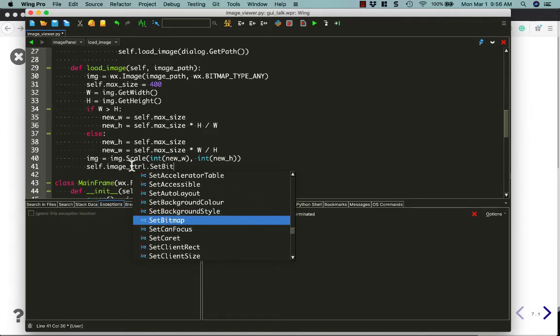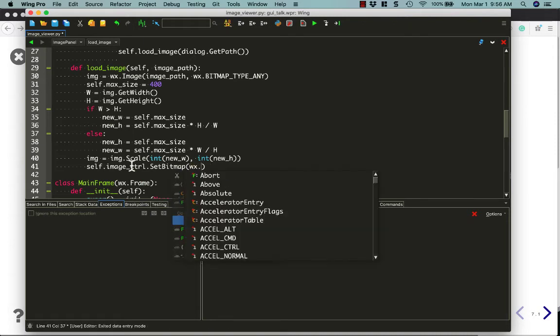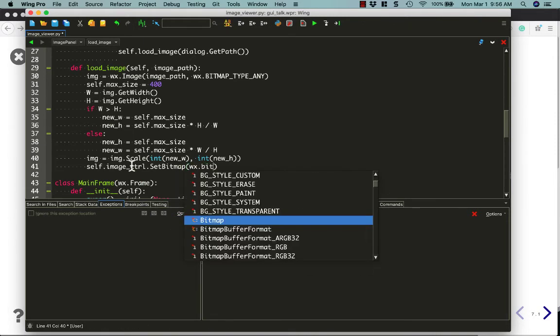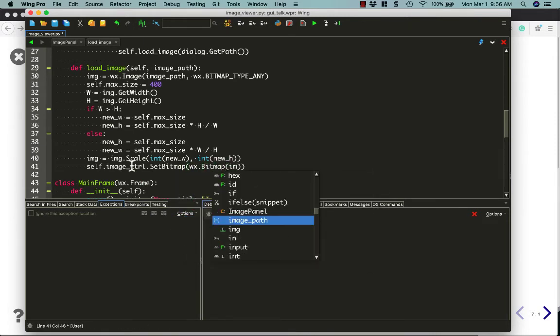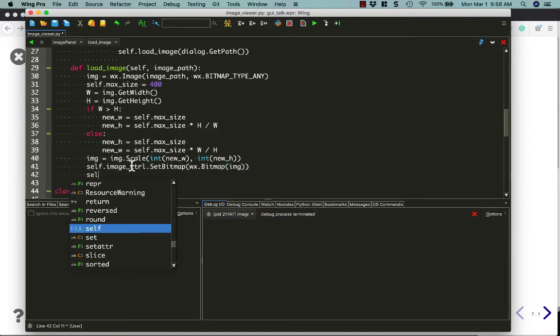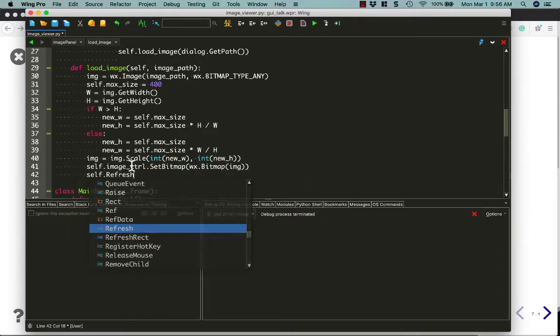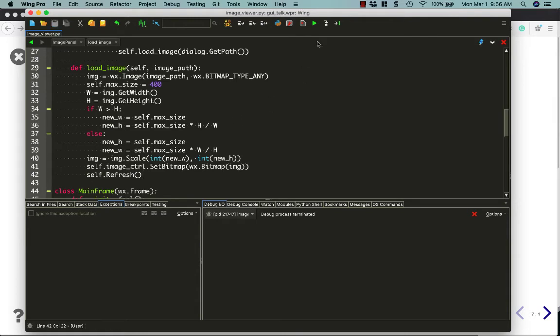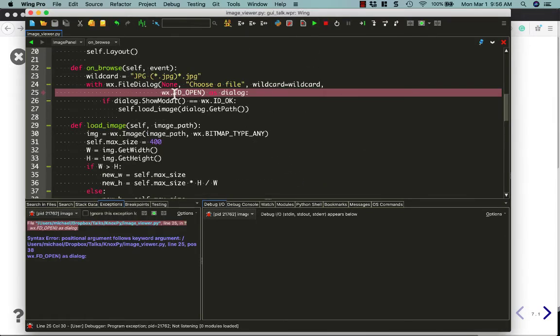Then we want to set bitmap like we did before. And we use bitmap again in here to our image. And to make it redraw, you do self.refresh. Okay. So now we should have a button that can browse and a way to load it. But I did something wrong here. So let's figure out what's wrong with this code.